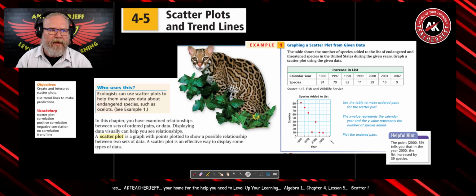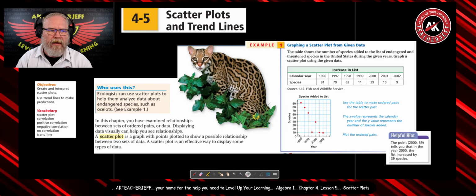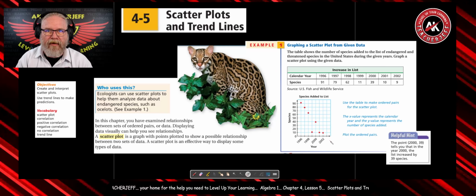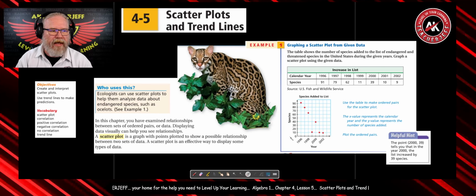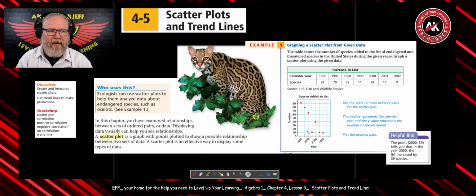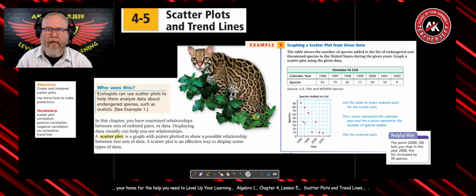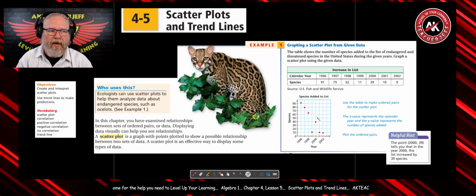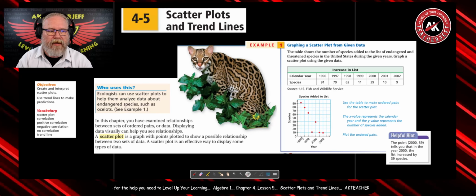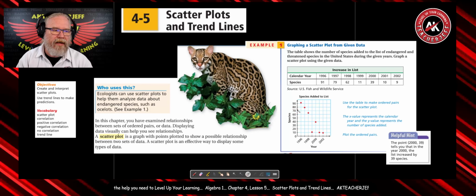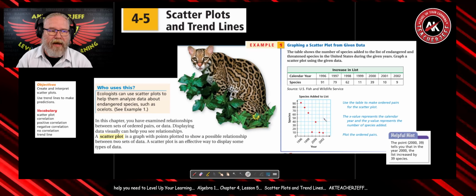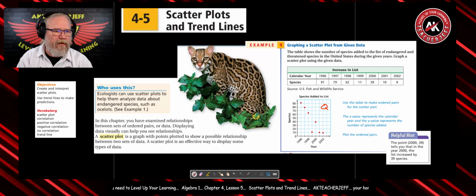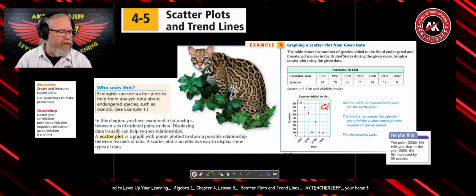At some point you would think it would get down here into where the value of y is negative. Well, you can't add a negative number of endangered species, and there can't be a negative number of years. So you really have to pay attention whenever you're talking about real life situations to the type of numbers you're working with. In this case, years, only the number of years can be positive, and only the number of species added to the list can be a positive number. So everything's done up here in what is known as quadrant 1 of the coordinate plane.